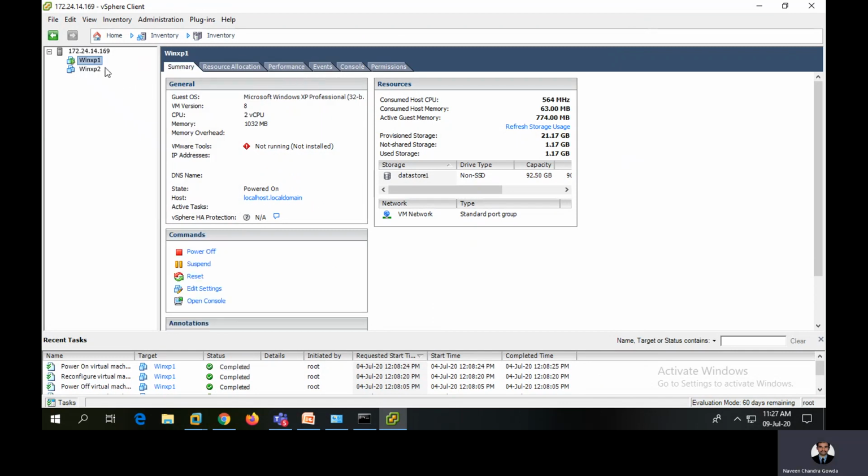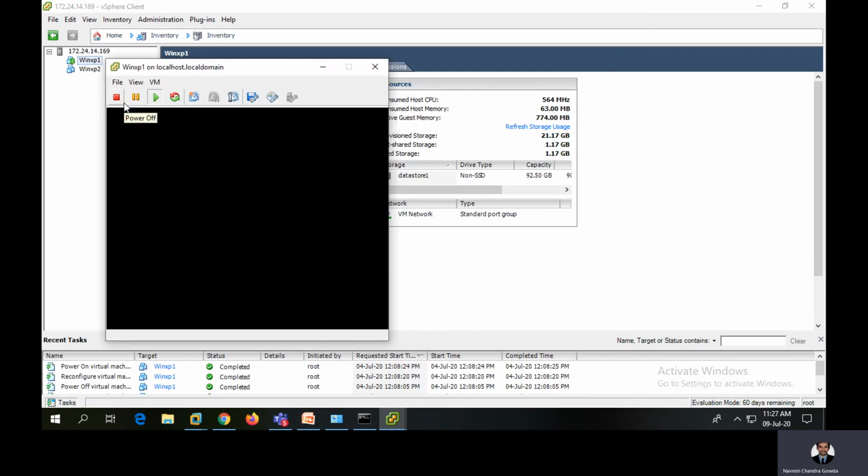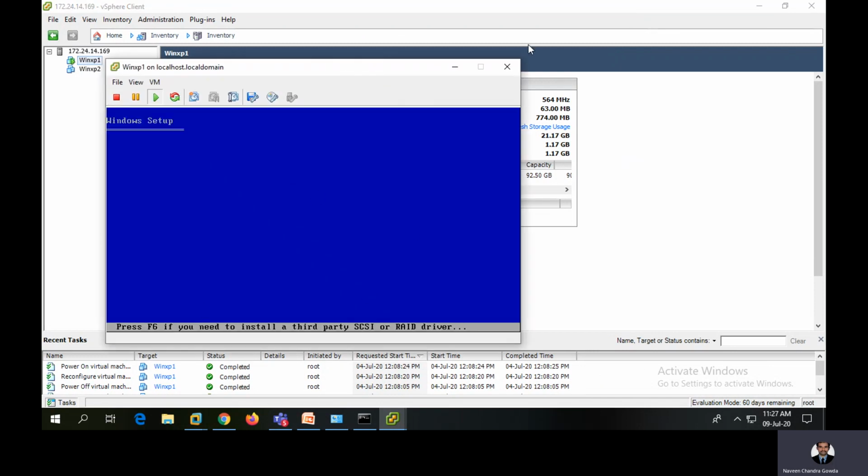Okay, I hope you are following this. Power on. Again, go to the open console. Right click on open console. Now you can see it is started. So the actual process is started. From here onwards, it is the general means of installation of an OS. You might have already experienced how to install the OS, so from here, it is the same process.